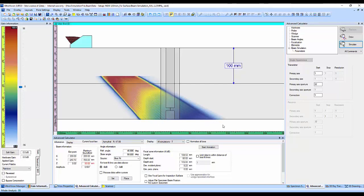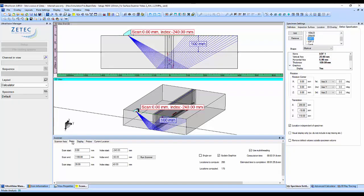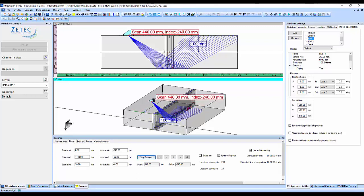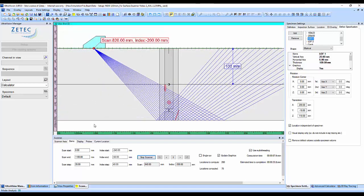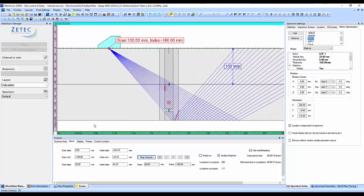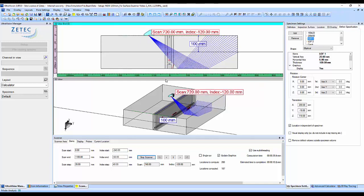the individual beams. Let us now check that the multiple line scanning sequence with an increment of 40 millimeters that we proposed earlier for the near surface region can also provide adequate coverage in the far surface region. We will again use the scanner tool to find out. The probe is linked to the scanner and we run a demo sequence. A few typical welding defects have been placed in the far surface region.